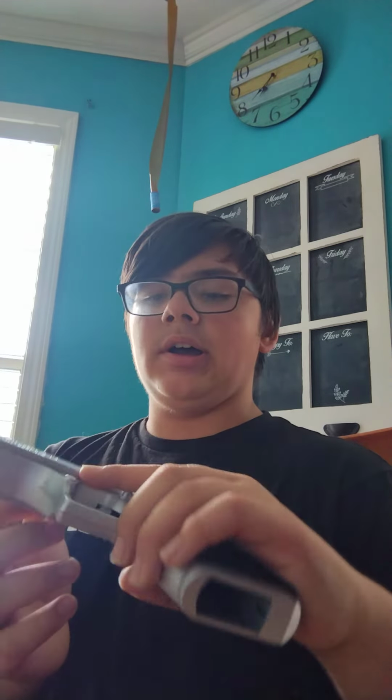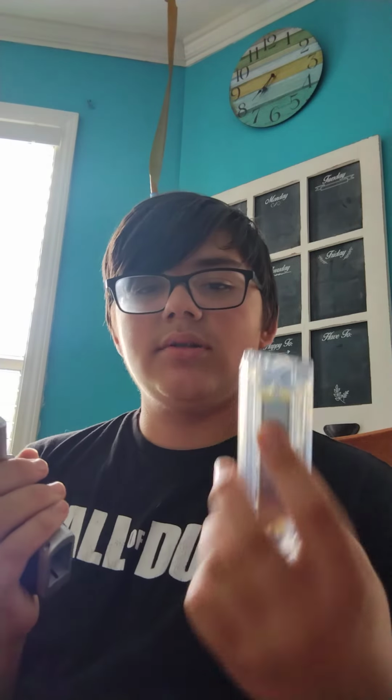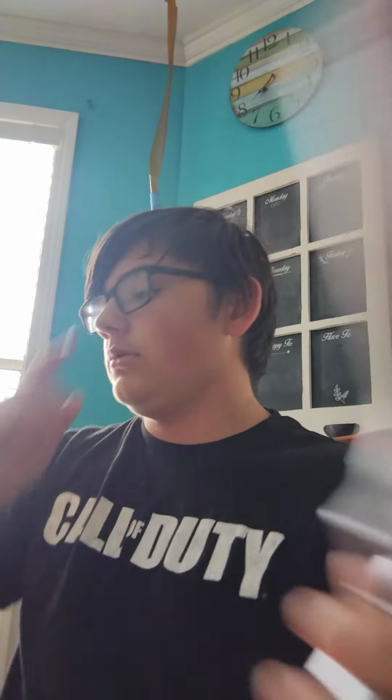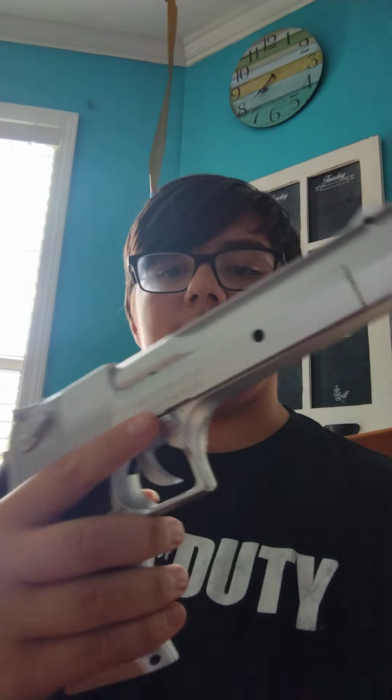The pistol itself is like, on Evike, it's $20. On Amazon, it's like 30 something. But the bundle that I got with it was $60 because it came with these four extra magazines, which are metal mags, and a Desert Eagle holster. So the original mag that it comes with is gray, matching the chrome design.